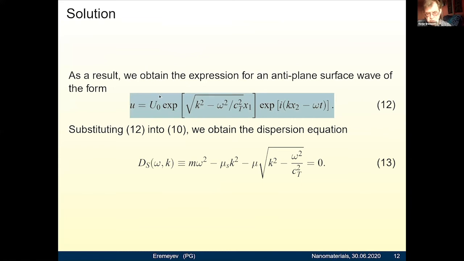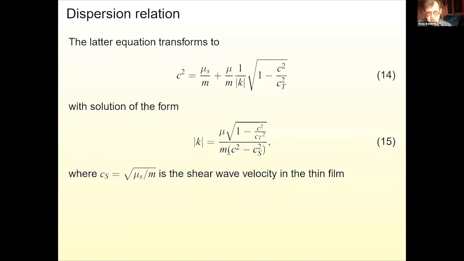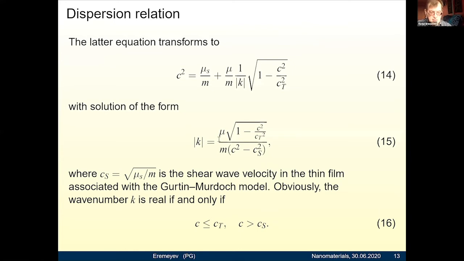Substituting this solution into the boundary conditions, we have the so-called dispersion equation, which relates omega with k. This equation could be solved analytically, which is very interesting and, by the way, useful. So we have this solution in this form. This solution is similar to Love waves. It describes the behavior of such so-called Love waves and exists only under some conditions, when the surface shear wave velocity is lesser than the shear wave velocity in the bulk.